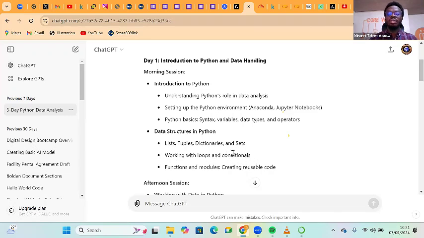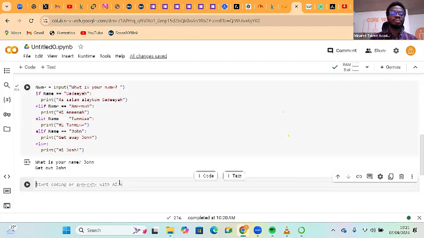We've done conditionals, which are if and else, right? Before we move on to functions and modules, creating reusable code. Now, working with loops. How do we work with loops? There are two types of loops in Python. We have the for and while loop.